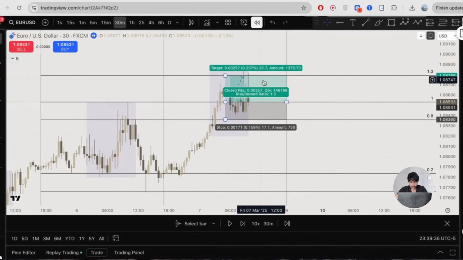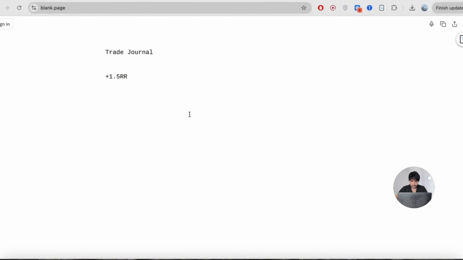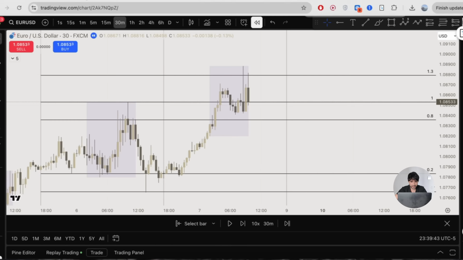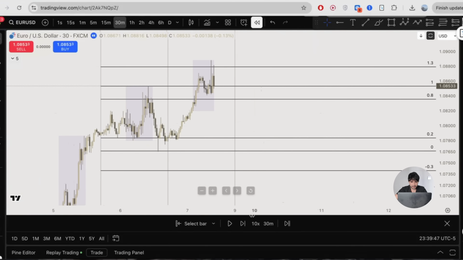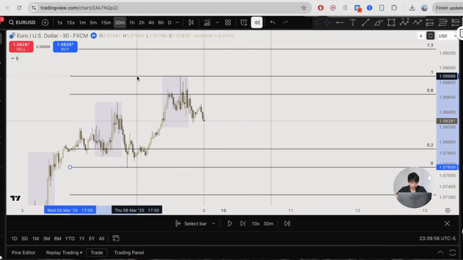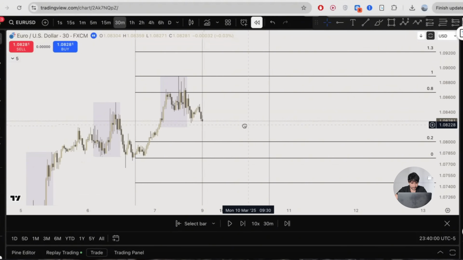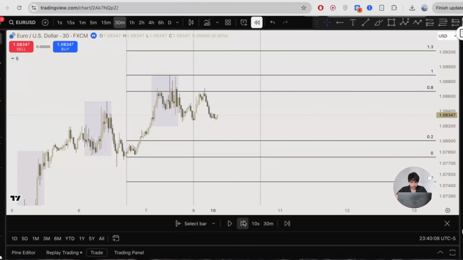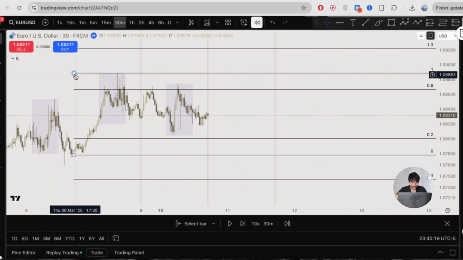And what we'll do now is get rid of this on screen and document another plus 1.5 RR. Come back to TradingView and we'll continue playing price. All right, so we have our next day's range. We'll outline the fib from high to low. Perfect. Okay, we're about to enter our trading hours and it looks like there's going to be no entry for the day. No worries at all. Simply just sit on your hands for that day and come back the next day.